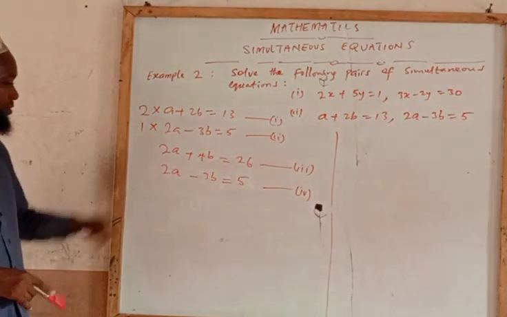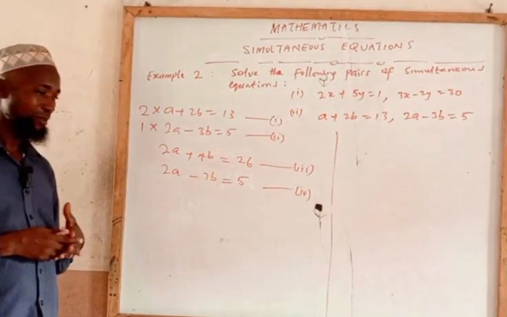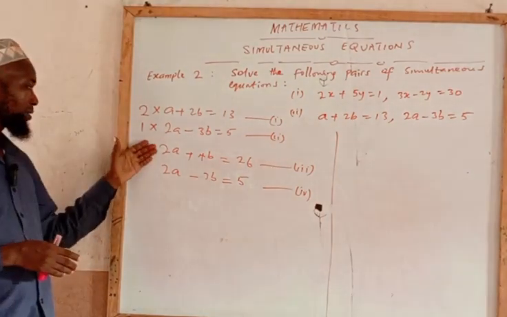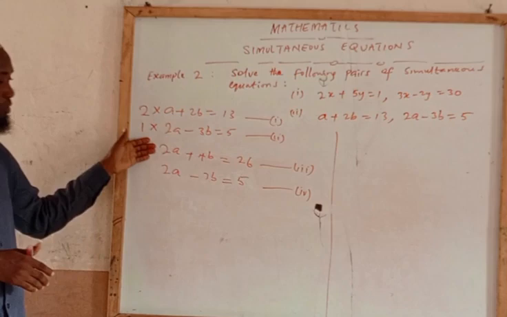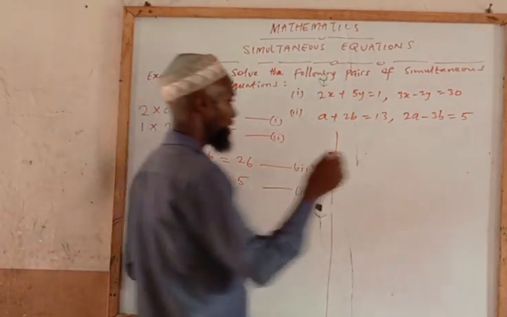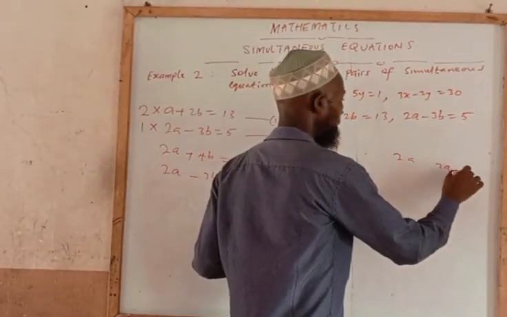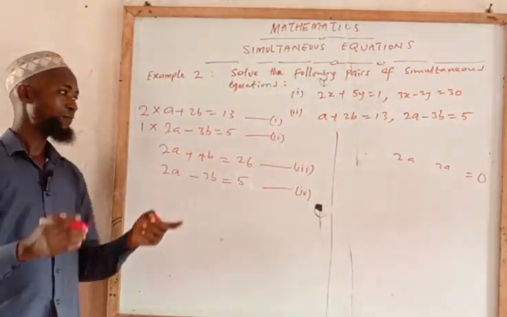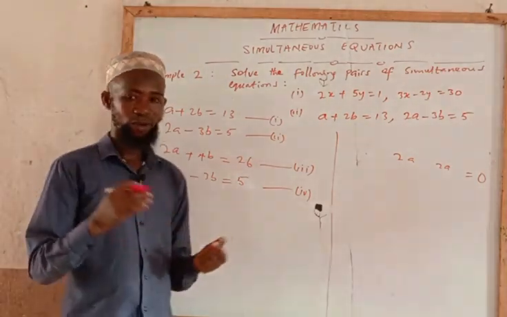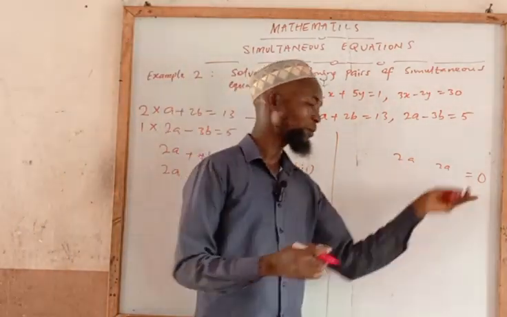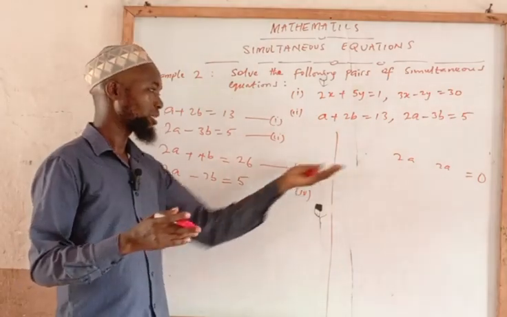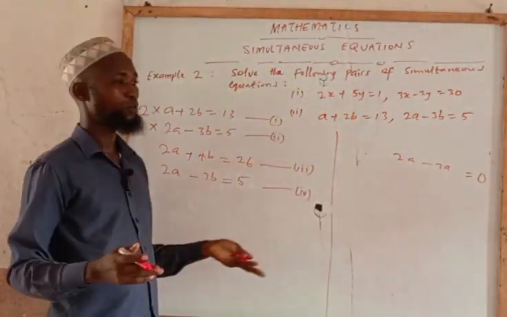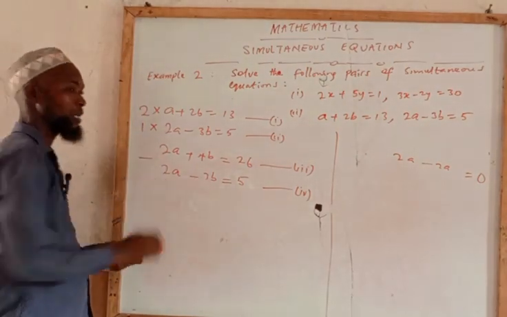Now, the next thing is we want to carry out the real elimination. The real elimination happens where we have the same coefficients, and that is in front of A here. In equation 1, I have 2A. In equation 2, I have 2A. Look at it, 2A and 2A. But by elimination, we want these two to combine and become 0. We have two options in doing that, either by adding or by subtracting. Now, when I say 2A plus 2A, can that give 0? Common sense tells us that that is not possible. But what if I say minus? 2A minus 2A becomes 0.